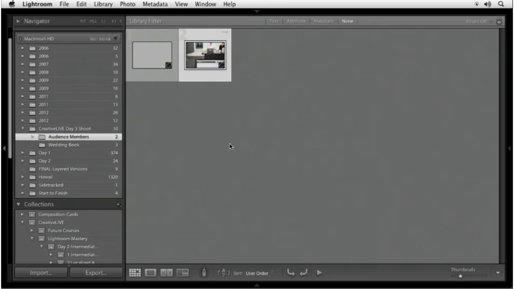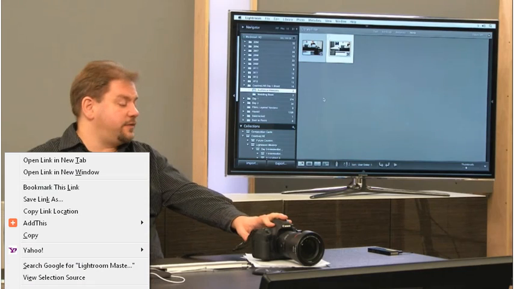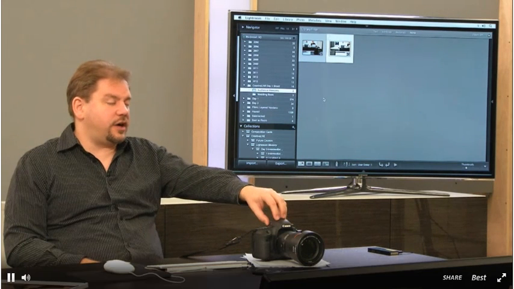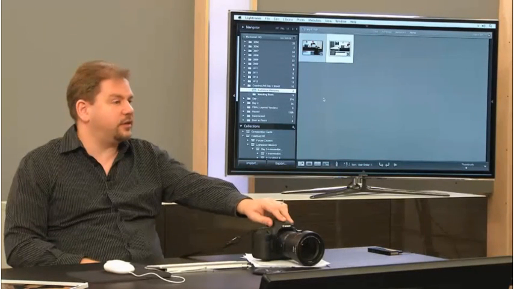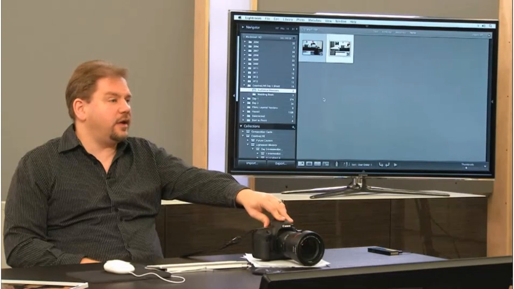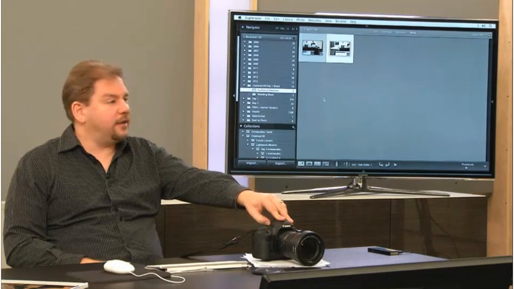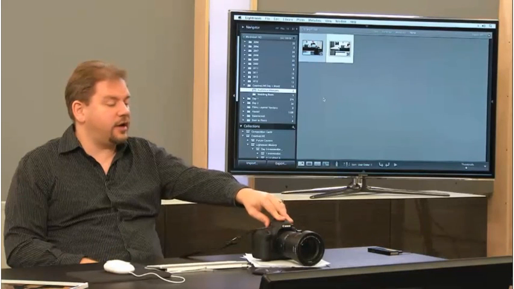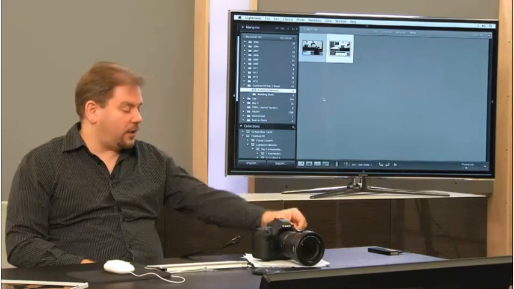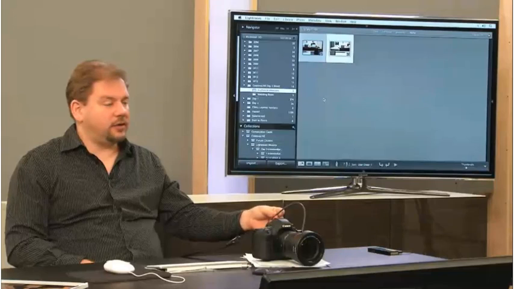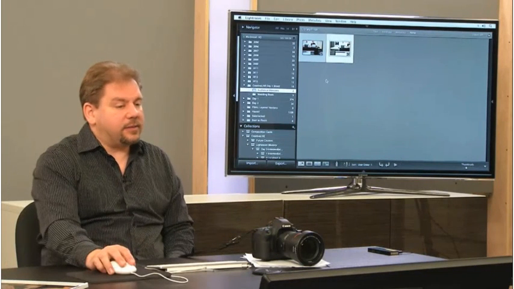Just so you know, there are only certain cameras that are supported. You should look on Adobe's website in the Lightroom section to see a list of those cameras. And for instance, this camera, which is a 5D Mark III, I think was just started to be supported with the newest version. If you worked with older versions of Lightroom, there were issues shooting tethered with the 5D Mark III. And it might be similar for you if you end up having a new camera. And they might have to do something special to support that. So be sure that your camera is in the list before you commit to a project that would need the tethering feature. But all I have is a USB cable hooked to the camera, going right into the computer, and it was able to do all that automatically.